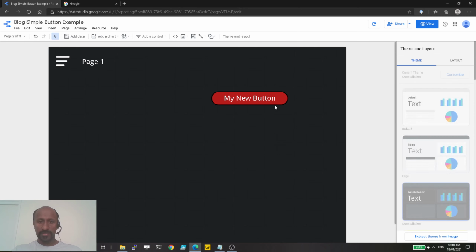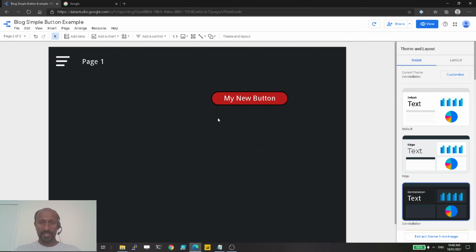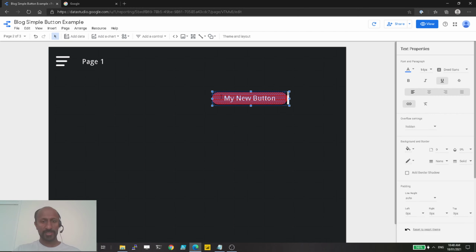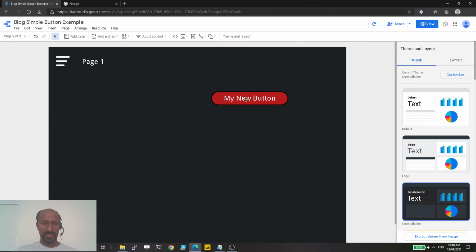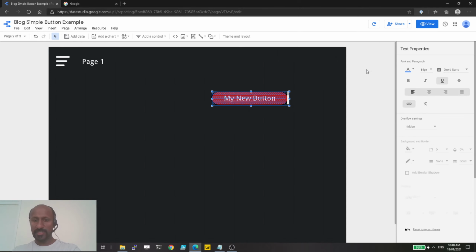So another way to do this is actually to create an invisible text box in front of your button. That way it doesn't affect the look of your button, but at the same time it's still functionally working. So you'll see here, I've got a text box where there's a bunch of zeros. And when you click off it, it just disappears from the user's view. So let me show you how that's done.